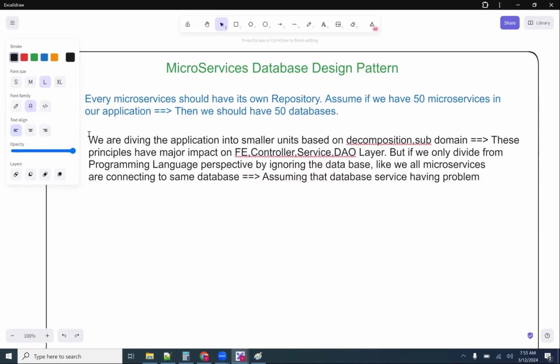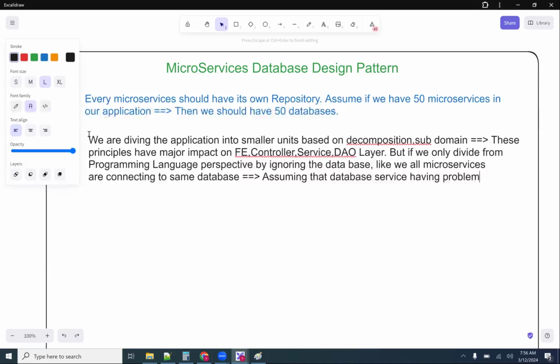That's why microservices are giving me this. Assuming that the account microservice is in one computer, in the same computer I'll take the accounts database. Home loan service is another computer. In the same computer, I can take the home loan database. So if there is a database problem, it will not impact. For example, in the account service I have a problem, but home loan is a separate database, right? It will not impact, right?